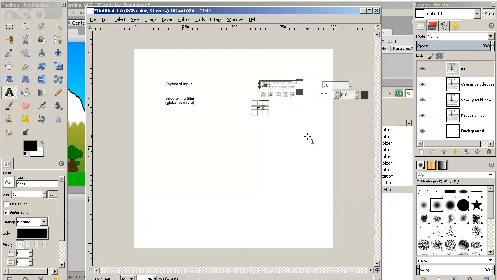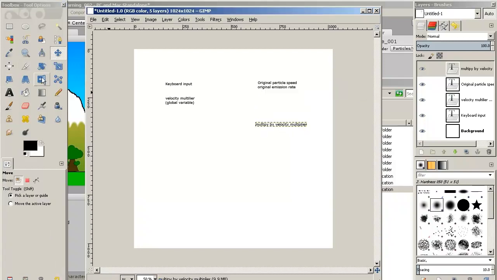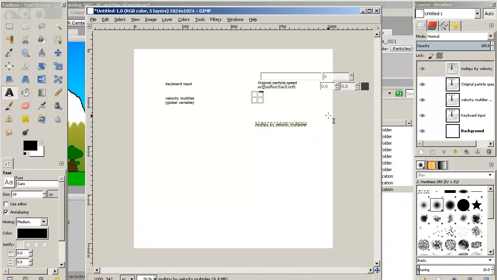So you have multiply by velocity, but before that, we should also have the current speed, whatever that is, or the current velocity multiplier, or, I don't want to confuse the terms.